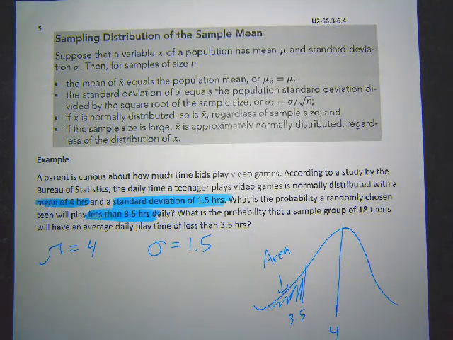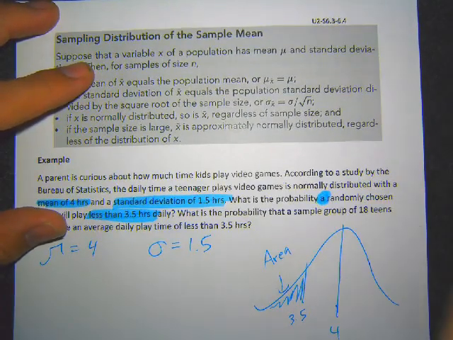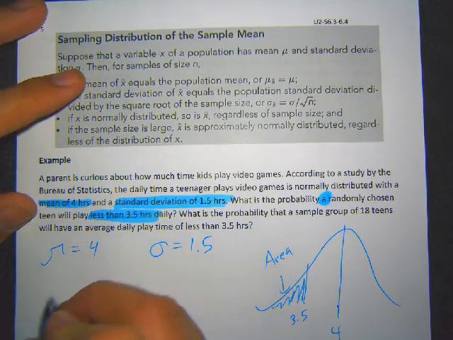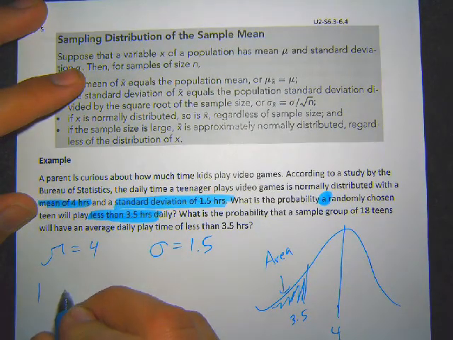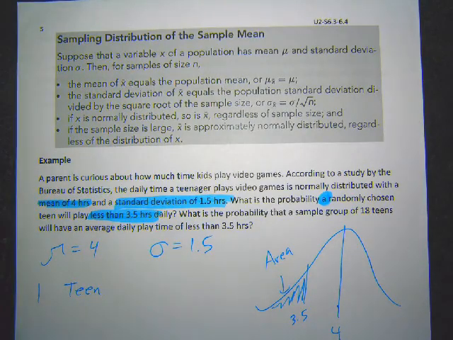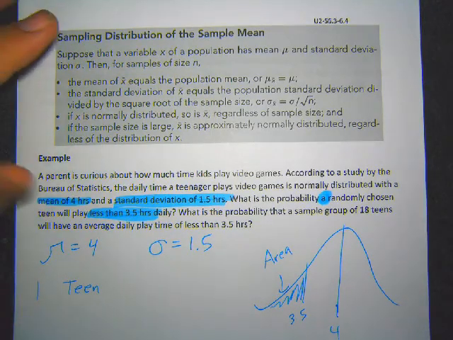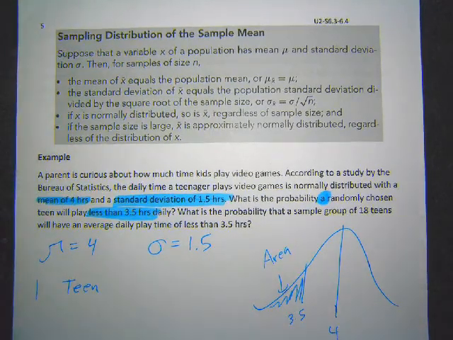Now, if we look at just the probability of a random, and that's actually an important thing right here. They say probability of a random. This is for just one person, so one teenager. In this case, because we're looking at a sample of size 1, we don't have to worry about the whole averages or the samples. We're not taking a sample of more than one. We're just doing one teen. In this case, we're just going to find the area the way we've been doing in the last two sections.